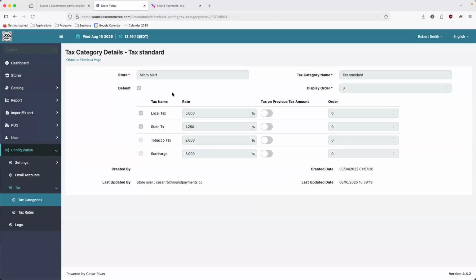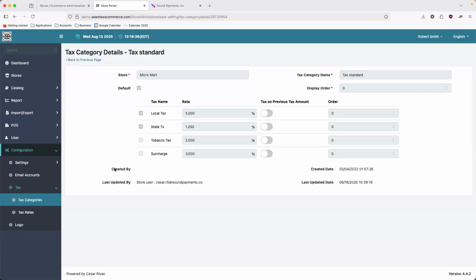An important thing to note is to be mindful of your local laws and compliance for how to set up your tax rates. But using our POS and Seamless Commerce here should be pretty easy. You just have to know what rates you're trying to do, and you can get that all situated.